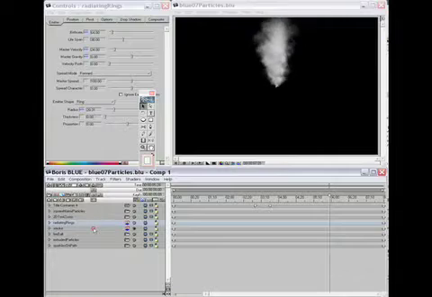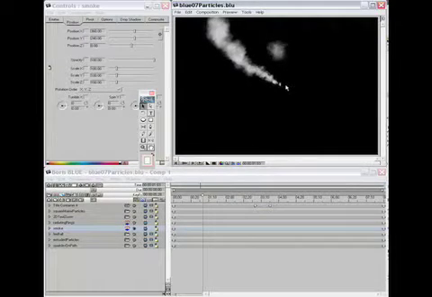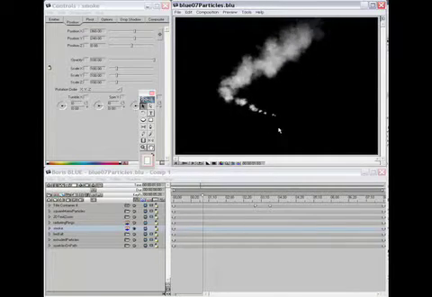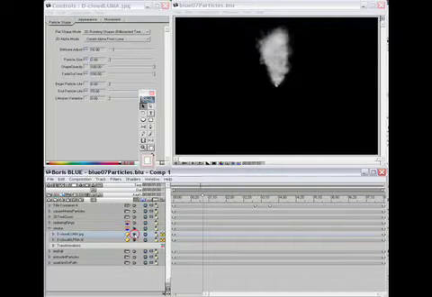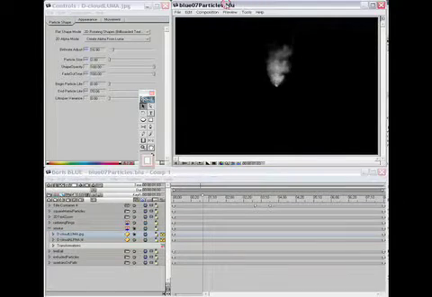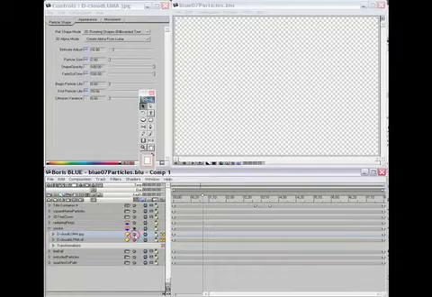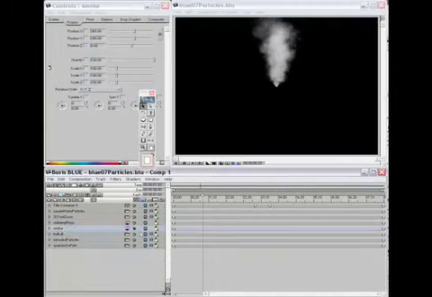One nice feature in the Blue particles is that I can alt-click in the comp window when I stop playback, and it'll give me that animated preview of the emitter, which will track the cursor, which is really useful for determining how it's going to look in motion. Here, the smoke shows an example of an emitter that's built out of more than one image within the particle emitter. Here, I've put together two images to make a nice full-looking smoke effect.